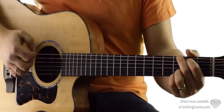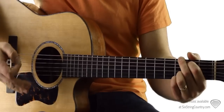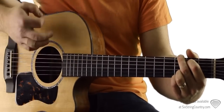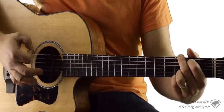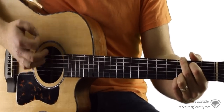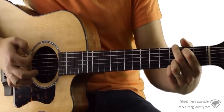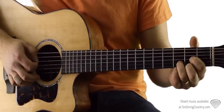So for this strum pattern, let's start by aiming at different areas of the strings to see if we can give it a little bit more of a musical feel. So instead of basically hitting all the strings equally with every stroke, maybe we start by just aiming at the low strings, then we switch over to the higher strings. Let's go over to the D.